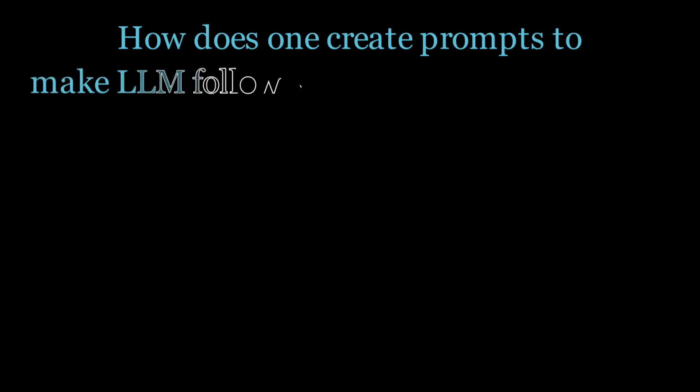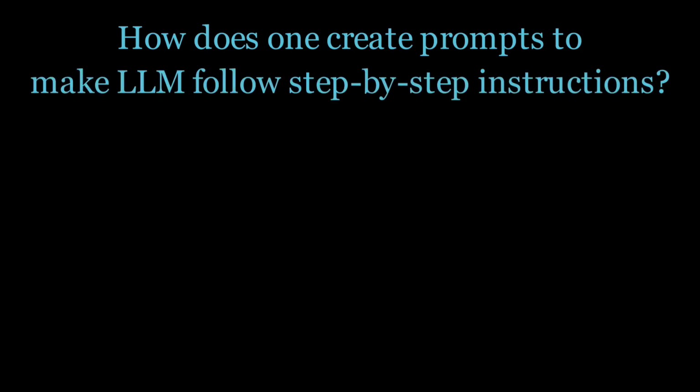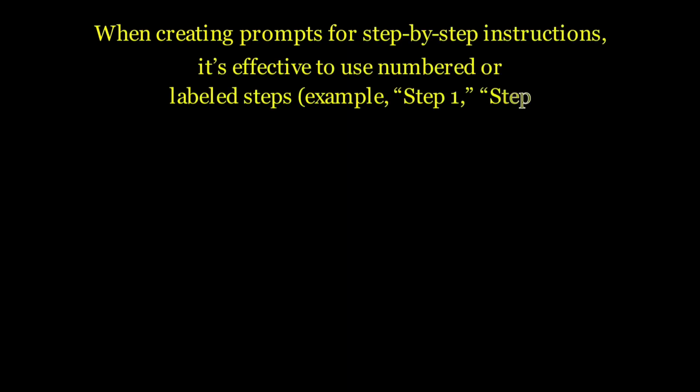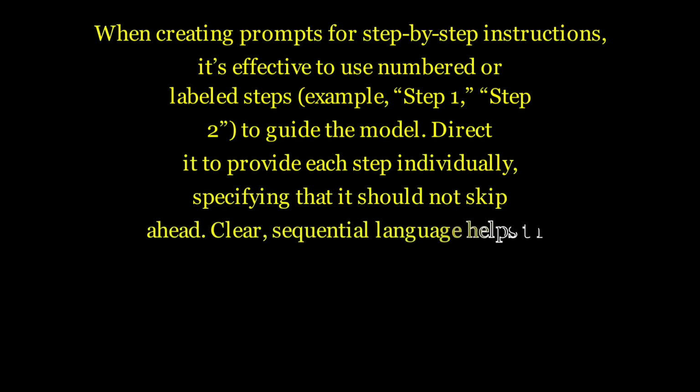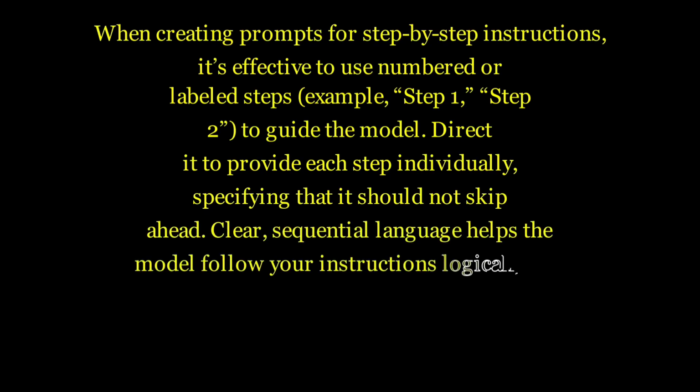How does one create prompts to make LLMs follow step by step instructions? When creating prompts for step-by-step instructions, it's effective to use numbered or labeled steps. For example, step 1, step 2 to guide the model, directed to provide each step individually, specifying that it should not skip ahead. Clear sequential language helps the model follow your instructions logically and stay organized.